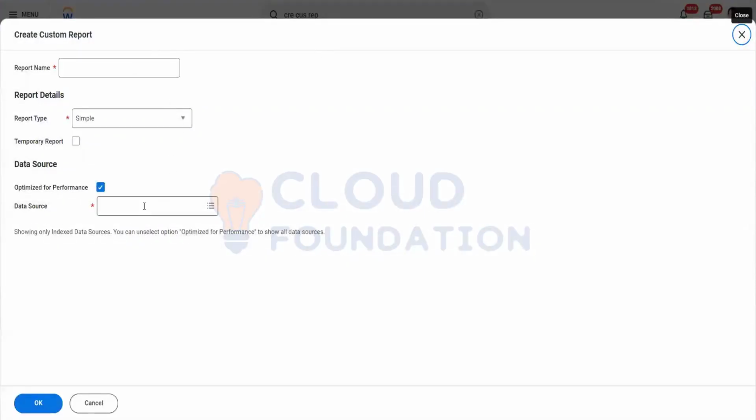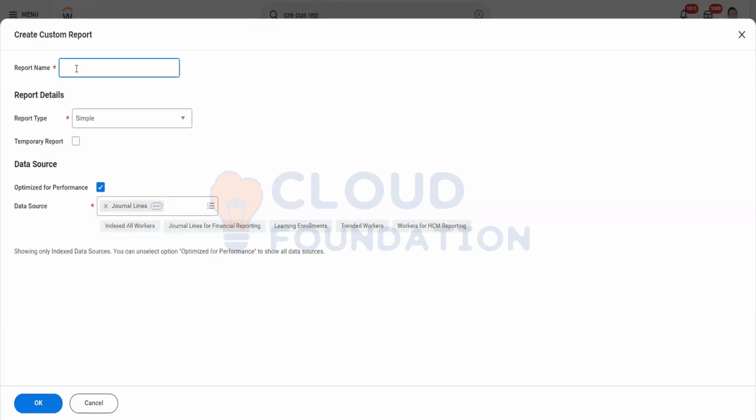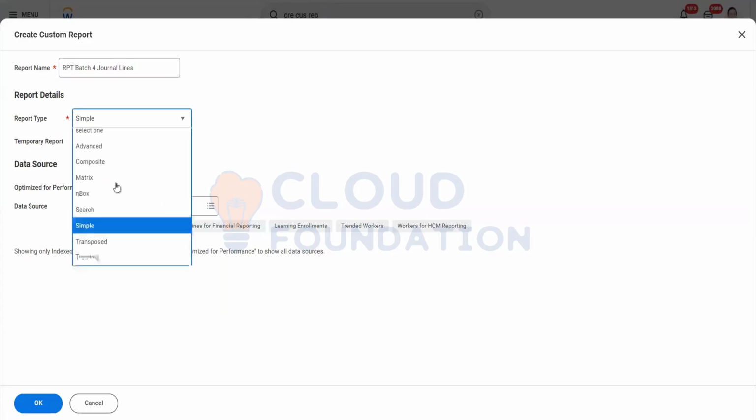So let's say here you are saying journal lines. This is a data source. Here I'm just giving, let's say, RPT batch for journal lines. Now this is an advanced report.